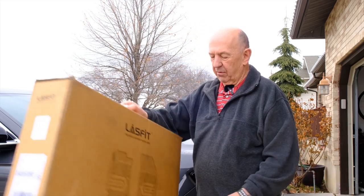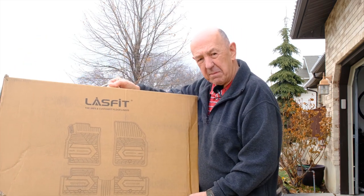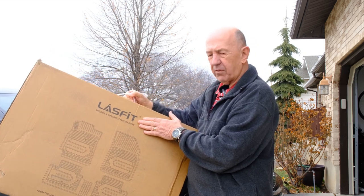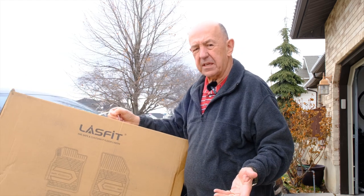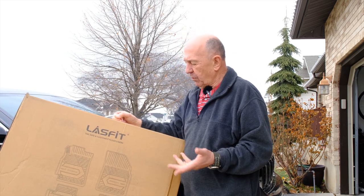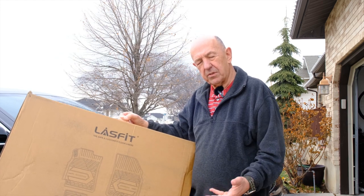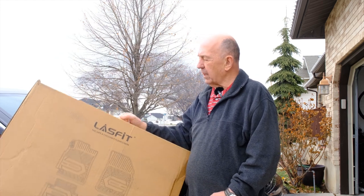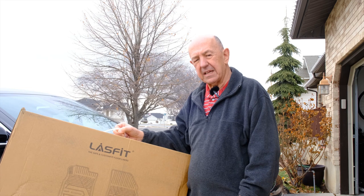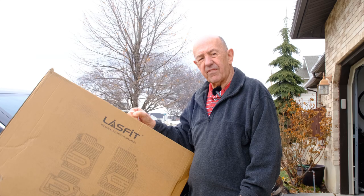Now we got to do something with it. One of the things we're going to do is dress it up a little bit — at least protect it. Maybe it doesn't dress it up too much, but hopefully it will protect it. I've never tried these Last Fits before. I paid regular retail price on the Last Fit website. They don't know that I'm doing this. So we're going to take a look at them and see if they're as good as some of the people say they are — some of them that had links and were trying to sell them. So we're going to take a look and see from an independent standpoint. There's no advertising, no pay. Like I said, I paid full retail for it. So let's take a look at these and see if they are as good as they say.